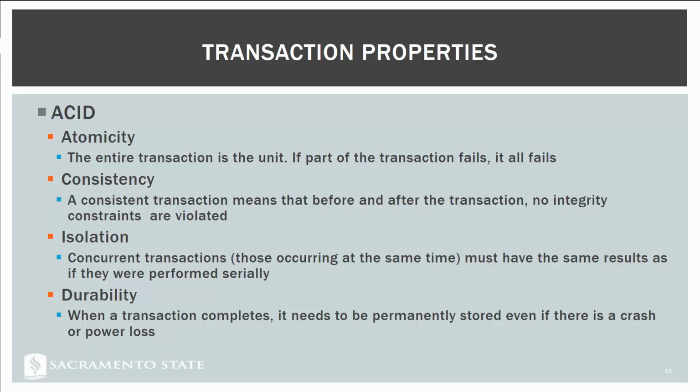Or what happens if I go to purchase something and there's a power outage and the server goes down and the product is never shipped to me, even though I'm charged for it? Is that okay? Well, it shouldn't be, right? And so atomicity is the idea that if something fails along the way, if there's a problem in any way, the whole transaction is rolled back as if it didn't exist. So that's atomicity.